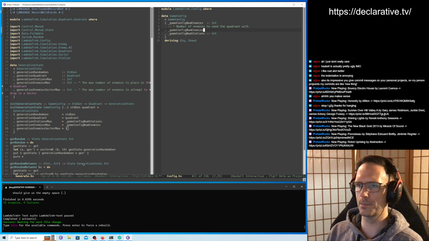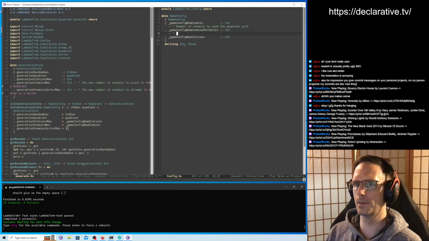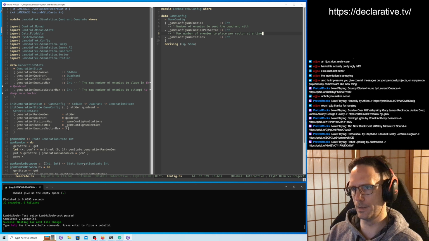Enemies per sector. The max number we need to place per sector at a time during generation.